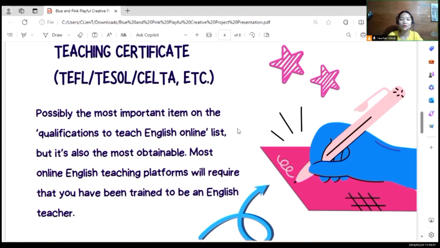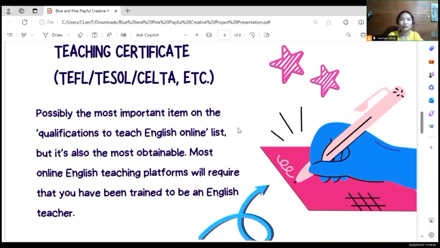So possibly the most important item on the qualification to teach English online list, but it's also the most obtainable. Most online English teaching platforms will require that you have been trained to be an English teacher.